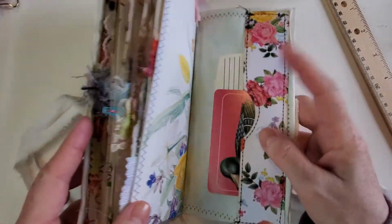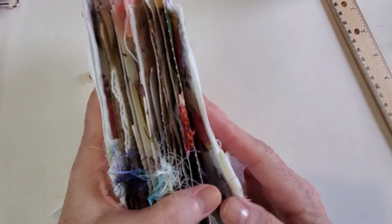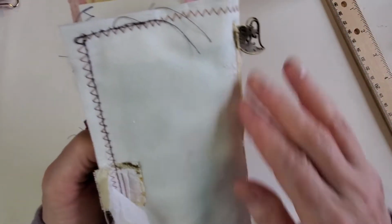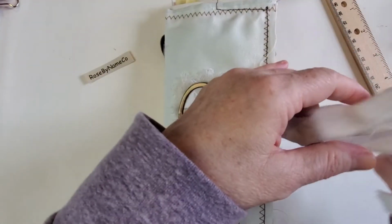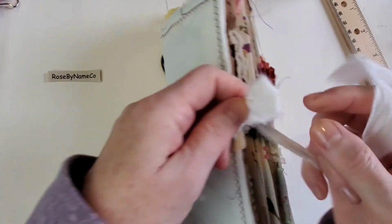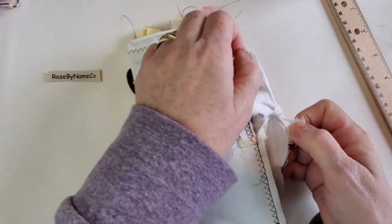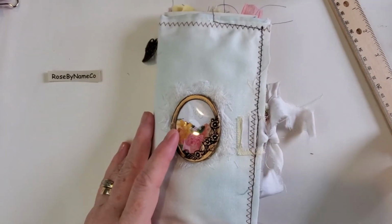So this is Joy. And very fluffy little journal, quite likable. And also this is, I don't know if you can see, you can't really see it, but it is the green bubble wrap inside. So if you would like something smaller for your purse or for your night table, certainly come by RoseByNameCo on Etsy and check out this journal.